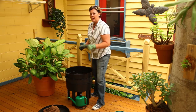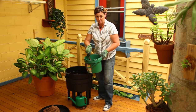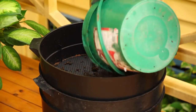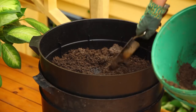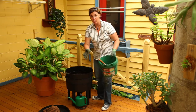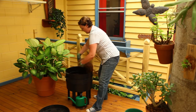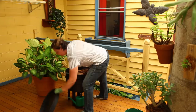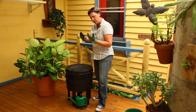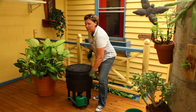A better way to get worms to move up is to put something they really love in the new tray — use compost or a compost and manure mix, which makes good bedding as well as a good food source and encourages them to move up into the top shelf. They're hungry and will come after this food. Cover it back up to keep them damp and dark, pop the lid on, and keep feeding them. The worm population will build up and migrate into the top tray, and in a couple of weeks or months it'll be ready to use in the garden.